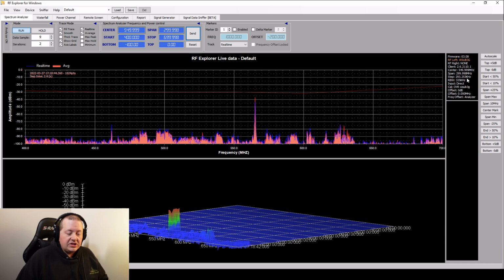293.253 kilohertz. That means each one of these vertical lines of resolution represents 293.253 kilohertz, which is about a third of a megahertz.